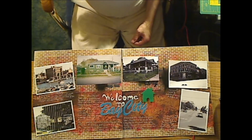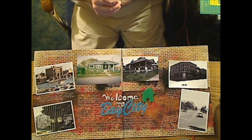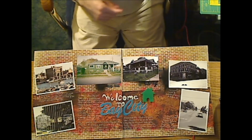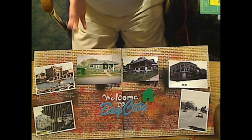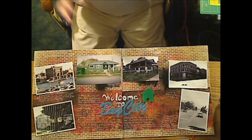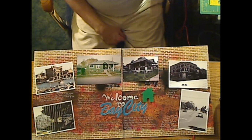I live in Bay City, a small town, and I don't think most of you know that Madonna, who is a singer, actress, and author, is from Bay City. I think most of you probably knew that, but she wasn't raised here. She was just born here. Her parents married here, just down the road from my house at the church.